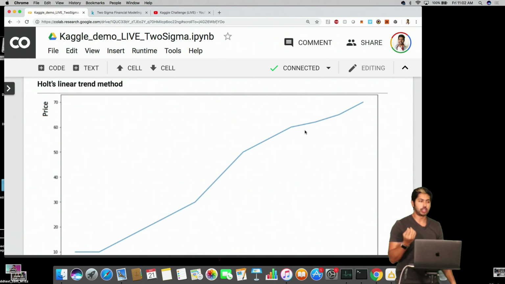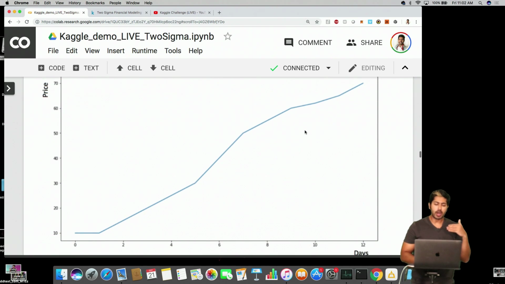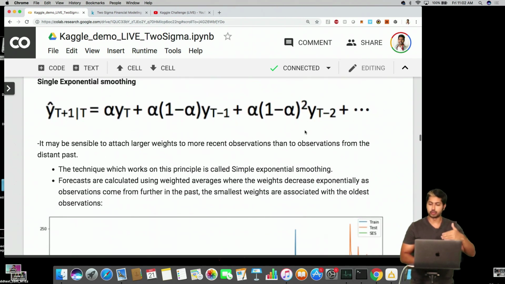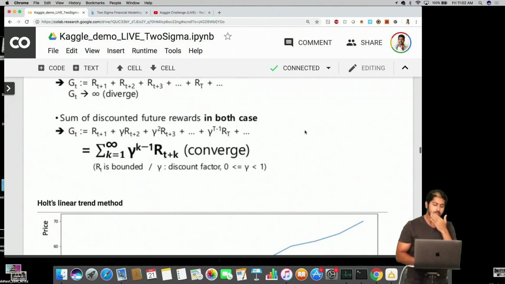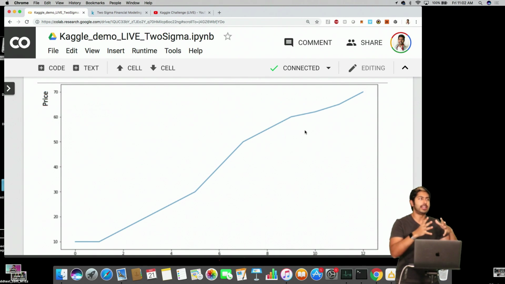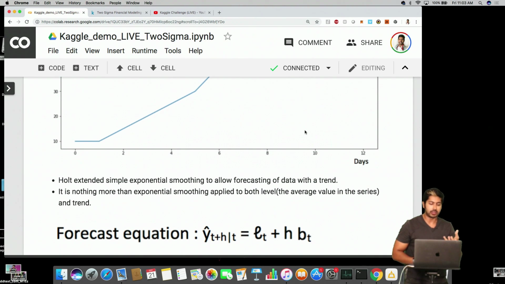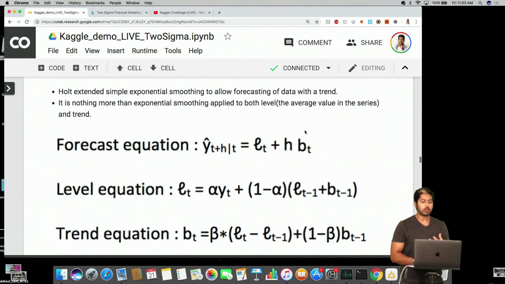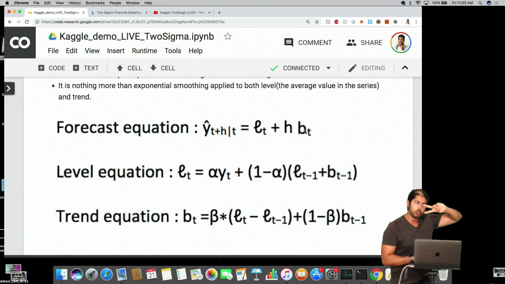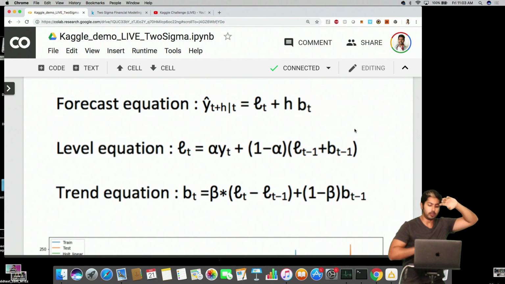So Holt was a mathematician in 1964, I think was the year, who invented a linear trend model where he said, you know what, this idea of single exponential smoothing, it works, it's fine. However, let's improve on that because it doesn't take into account the idea of a trend. Now, a trend is a general direction that we see that a graph is moving in. And the way to mathematically define a trend, as Holt suggested in his linear trend model, would be to create a forecast equation that consists of two other equations. So we have a level equation, and then we have a trend equation. And we use both of those equations to compute the final forecast equation.